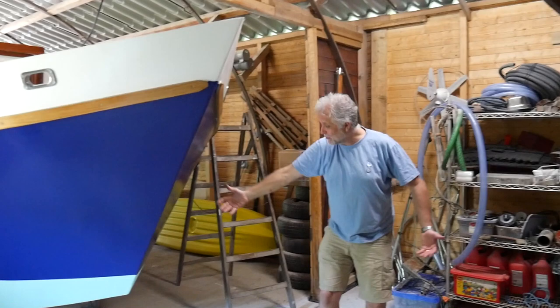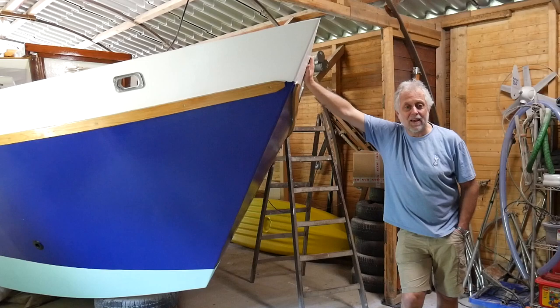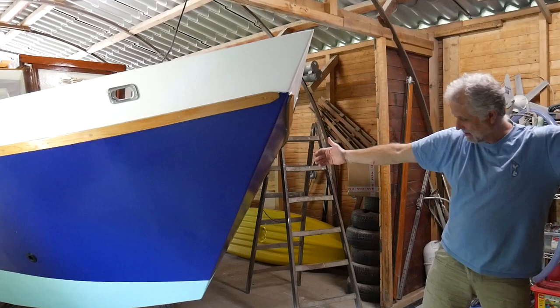A different view of the boat, the aft end, awaiting a rudder at the aft end. And from that, I guess you can gather that we managed to pull her forwards a bit. Well, that much, basically speaking.